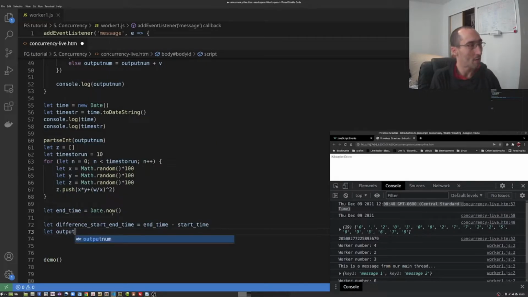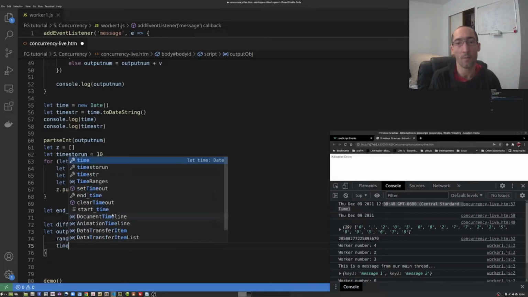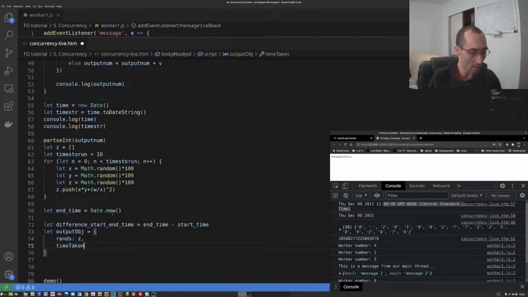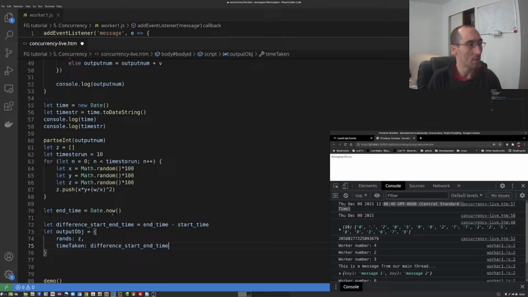And I'm going to create an output object. I'm just using a literal like we've done before, and that way we can see the information that we're actually processing and creating, see some type of output. So difference, start and end time.